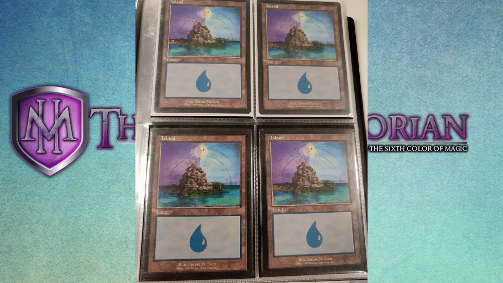Now, the Guru lands contain different phases of the moon above whatever particular land it is. So in this case, you've got the island. You've got that little rocky island. It is Terese Nielsen artwork, which is nice, but also it's nothing special. In all honesty, the Guru lands look nice, but they're not earth-shatteringly amazing.